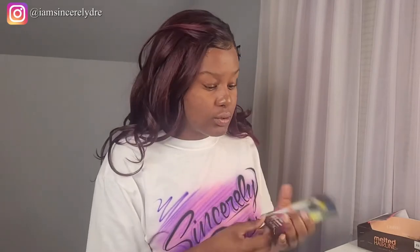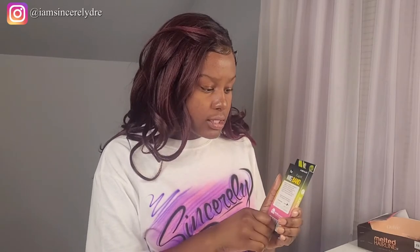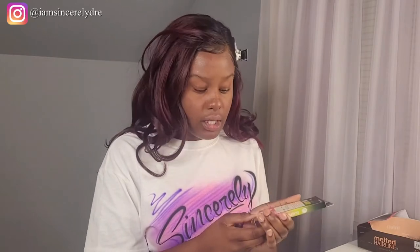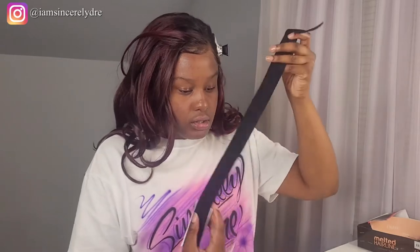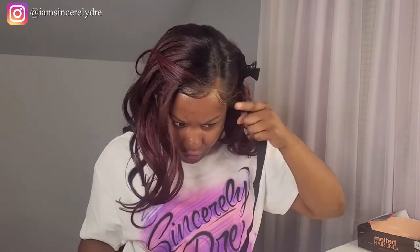So the baby hairs are done. Not too much, like I said, I am still new. But y'all, we are pulling out all the strings for this one because, baby, she is really testing me. But I bought this wig band elastic because I saw on a lot of other people's videos that apparently if you use this, it helps lay your edges just a little bit more. So that's what we're gonna do. I'm gonna put this on and then we're gonna see what's popping after. And hopefully this helps me lay this little edge right here that just don't wanna lay for no reason.